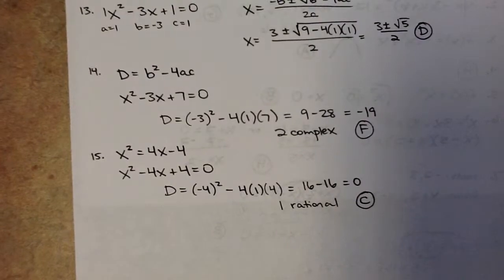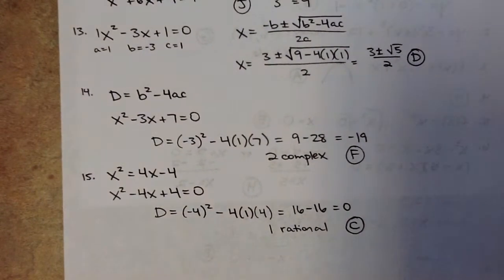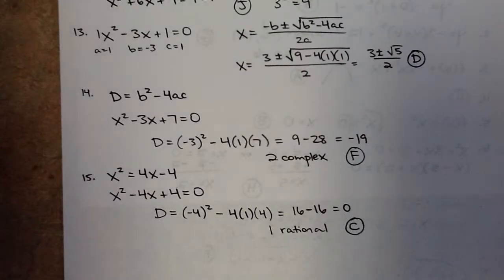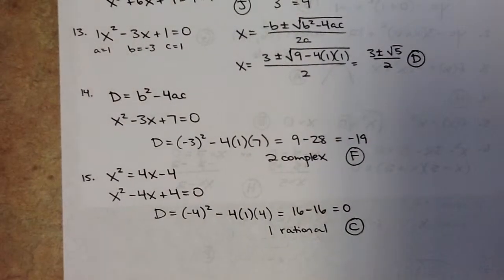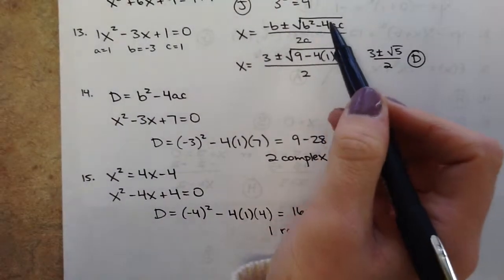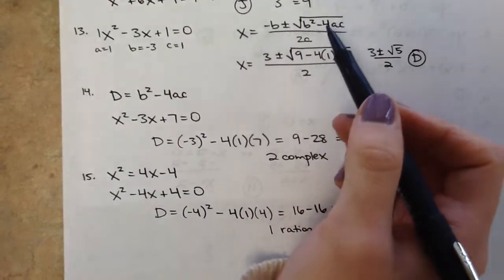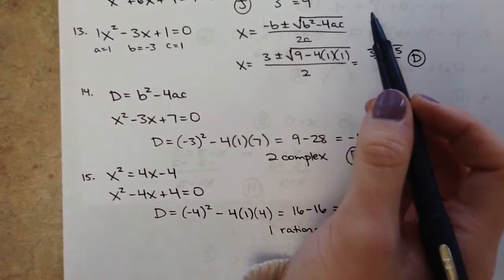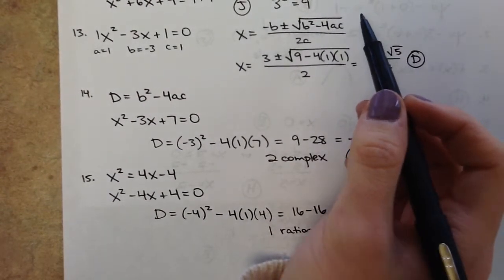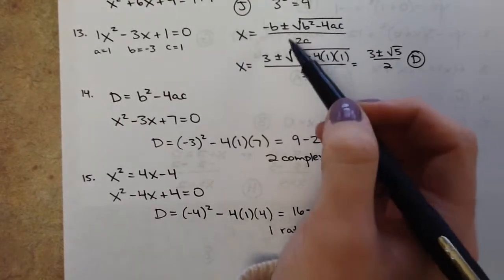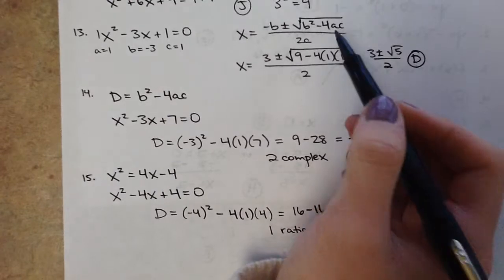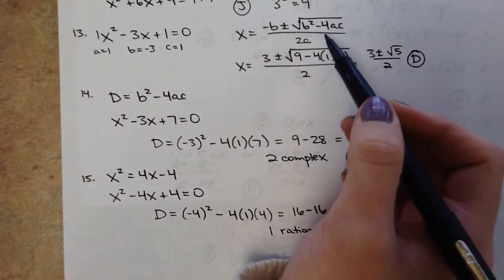Now we've got two other options that we can talk about right here. Notice with number 14, we still have two irrational or two rational. So for our other options, say underneath the square root I have a perfect square, like 36, 25, something like that. The number underneath the square root would come out as a nice clean number, which means that these would be nice, neat, rational answers. So if this is a perfect square, I would get two rational answers.